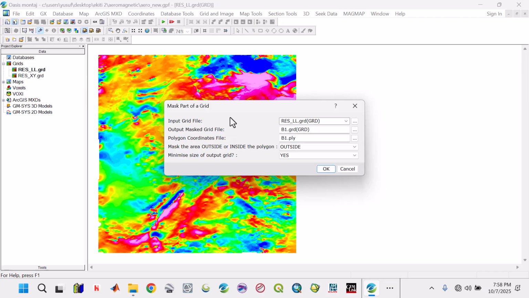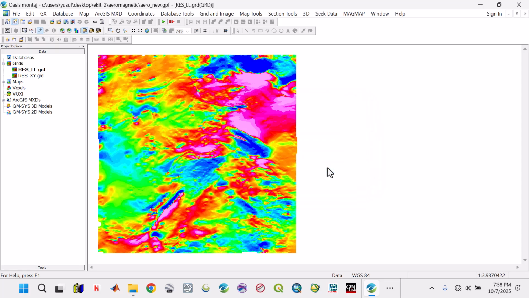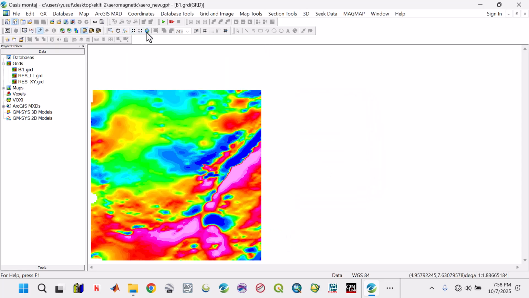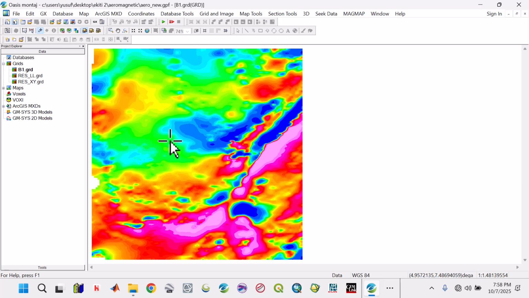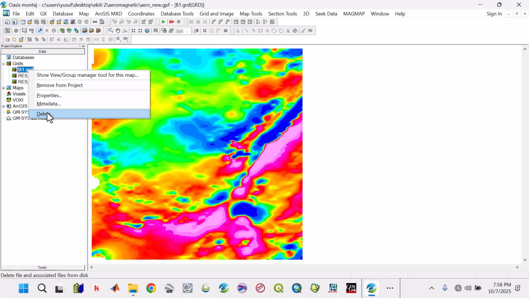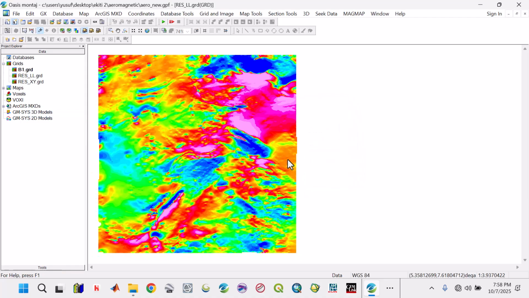If you like, you can go this way and do it for all, and you are able to get your B1 lat long. If you click on this, you see it has done it for B1. You can do the same thing for B2 and the rest to do 16. If you can continue with this, fine, to get all your 16. But if you don't want to do that, we come back to this, we delete. Right, we don't need this now.